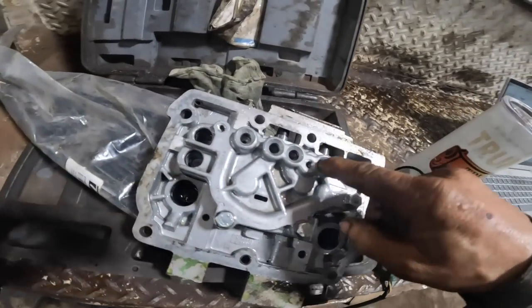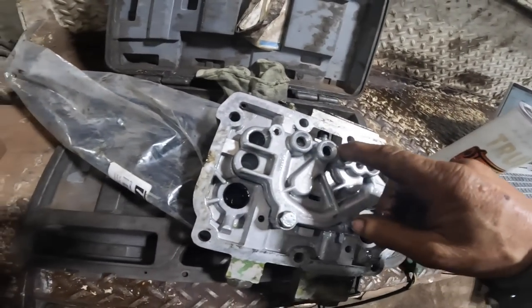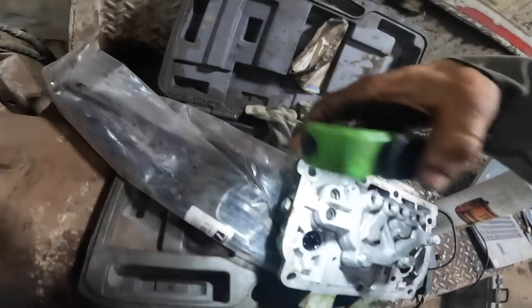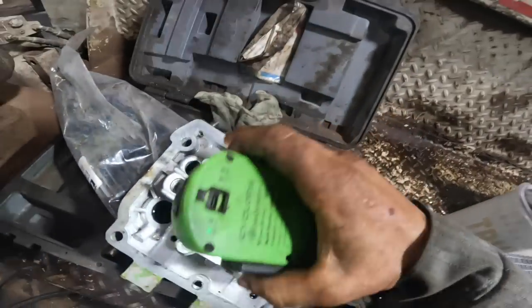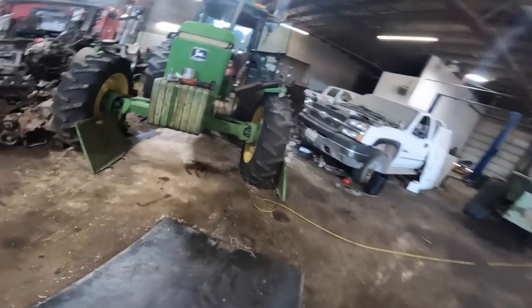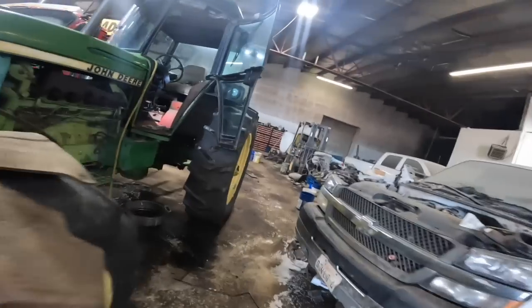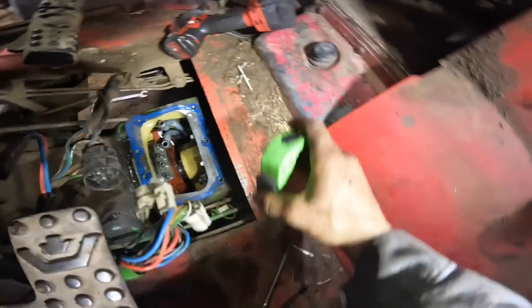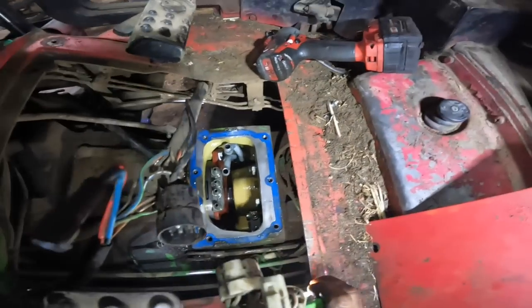Okay, so you got O-rings in all these patches, but I'm going to show you what I found. It's not on this, but here's our inlet port. And that inlet port, as you can see, lines up with this tube that comes in it. That tube will come from the cooler relief valve, which comes through. So I grabbed this tube just barely to see what was going on.